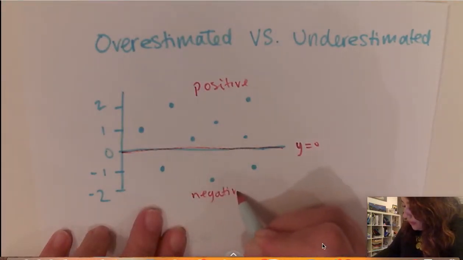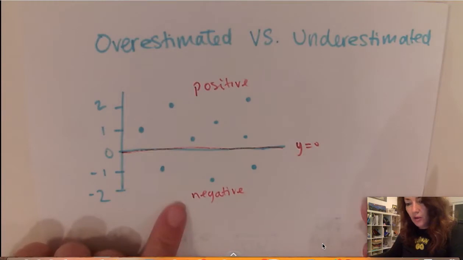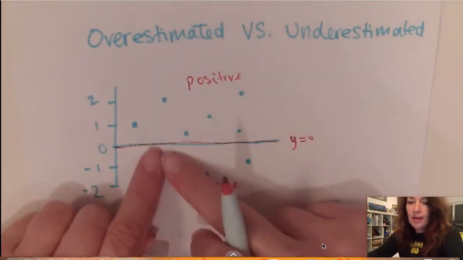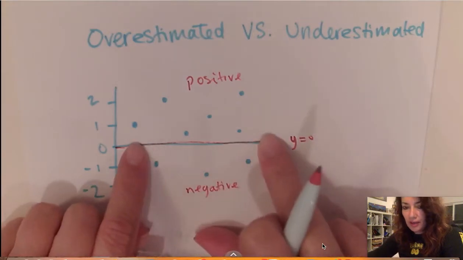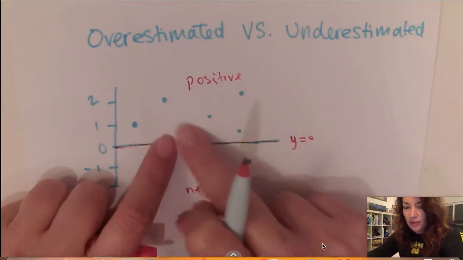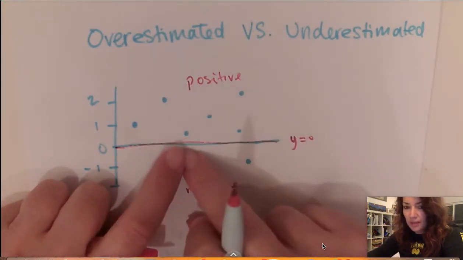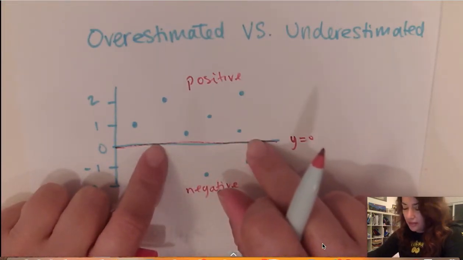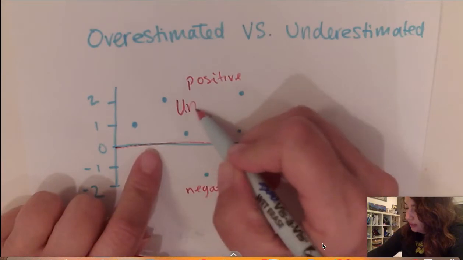But this is where it gets a little bit confusing but you got to look at it in terms of this line. So if my predicted line is below all these observations that means the predicted line underestimated the data. So this is actually an underestimate.